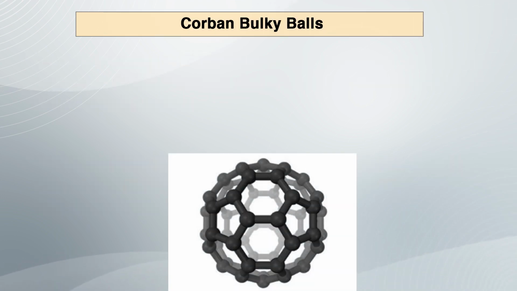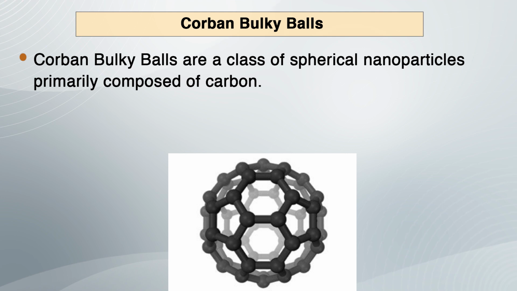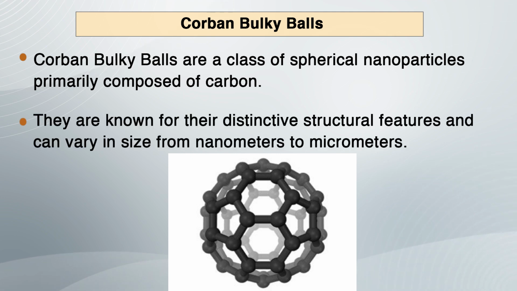Let's discuss what it is and the overview of carbon buckyball. What is it? Carbon buckyballs are a class of spherical nanoparticles primarily composed of carbon. They are known for their distinctive structural features and can vary in size from nanometers to micrometers. These nanoparticles are a type of carbon nanostructure that exhibits unique properties due to their spherical shape and carbon composition, making them of significant interest in various scientific and industrial applications.